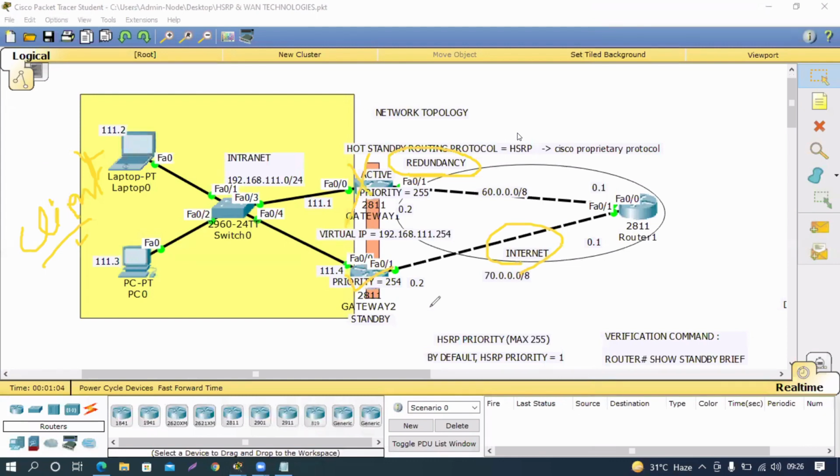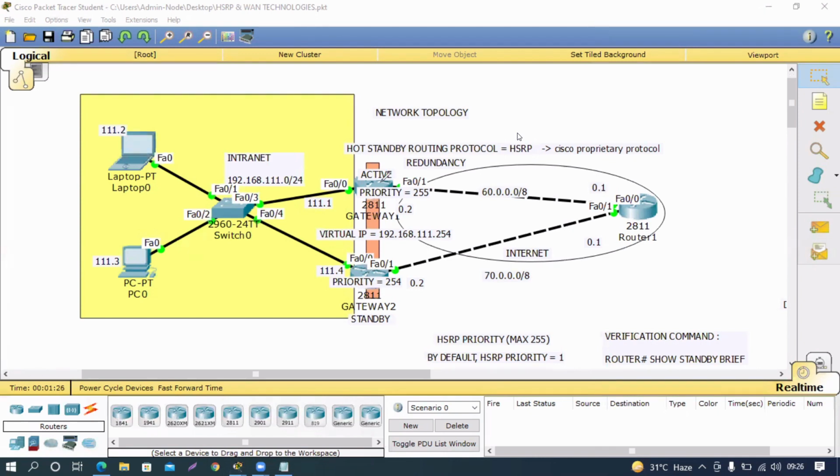Having this type of network topology, it basically gives problems because if gateway 1 is going down, then there is no way by which all these clients can reach other LANs. That is the reason we are using redundancy concept. Okay, it is simply like primary, secondary, or backup concept. You can simply just understand it with the backup.